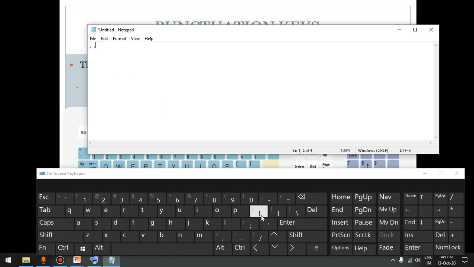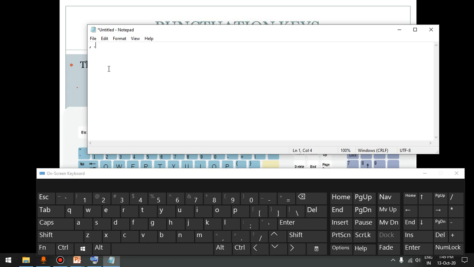But if you have observed, when I'm pressing this key, the less than and greater than symbols are not printed, but they are there. How to type the symbols that are present above a key, like the number keys which also have symbols above them, we will learn in the next topic.